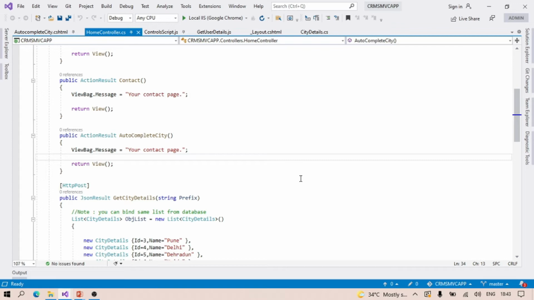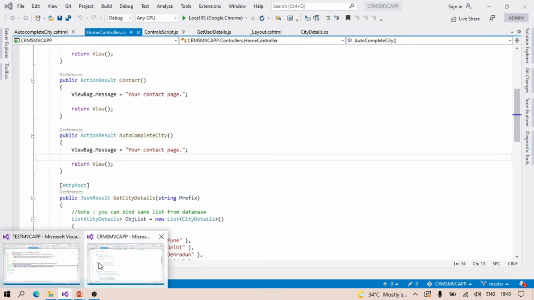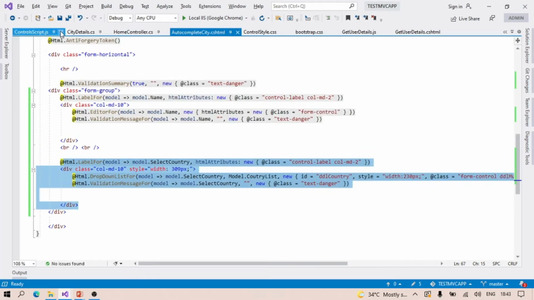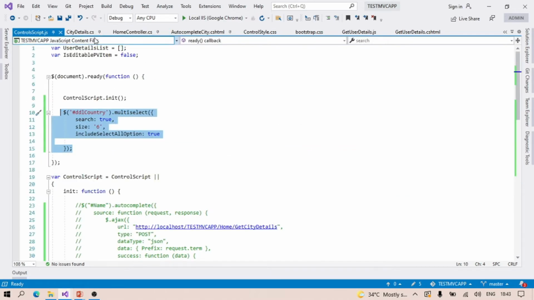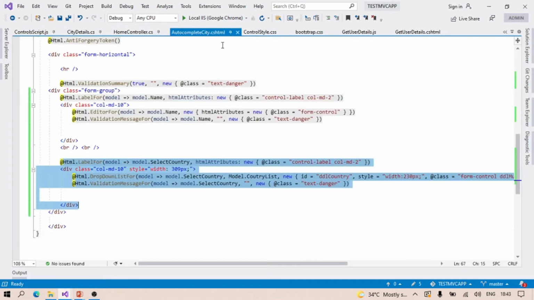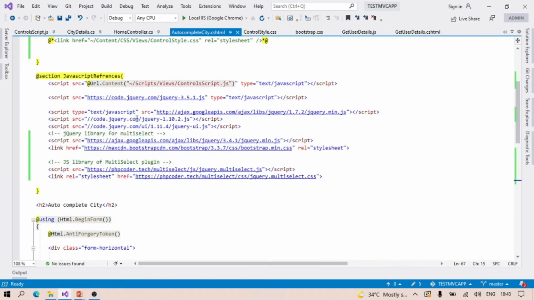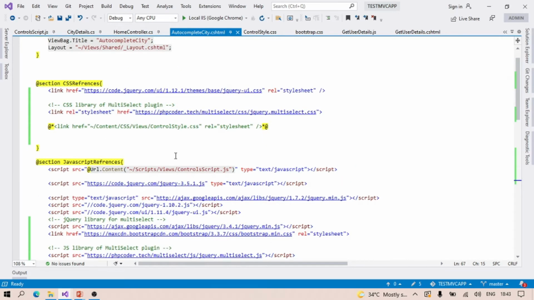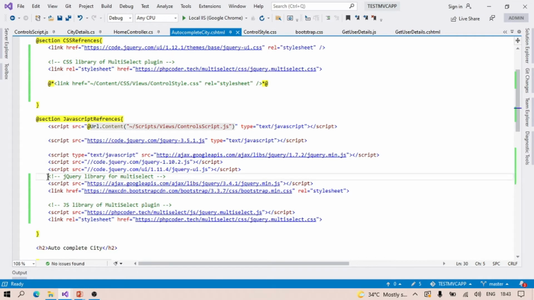So firstly, whatever references we require, let's add those references first. So what are the references here? I have added four references here for the multi-select.